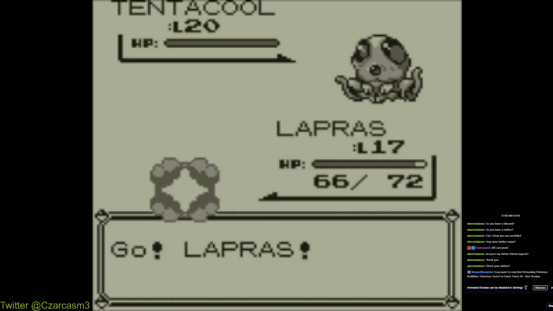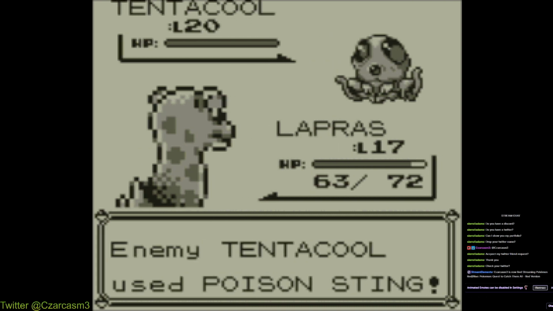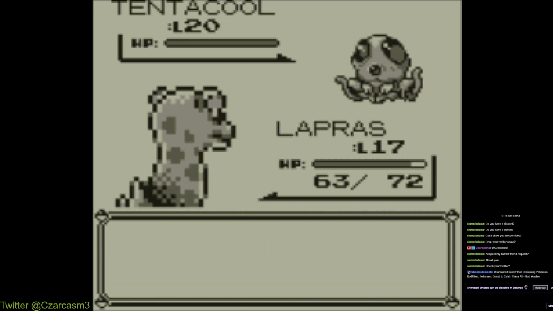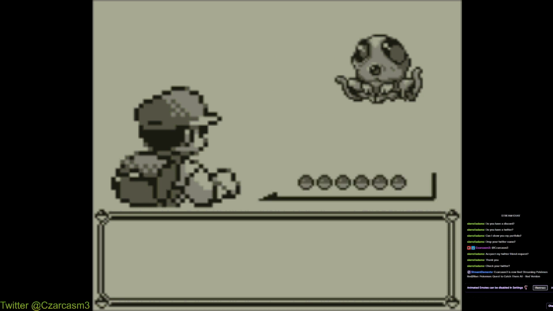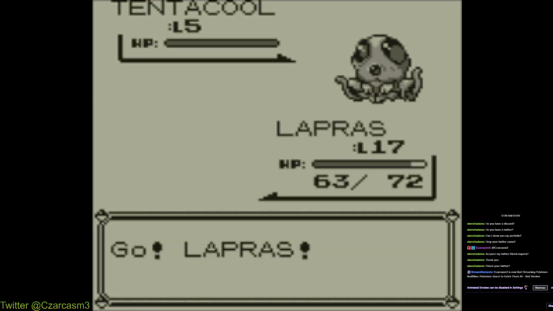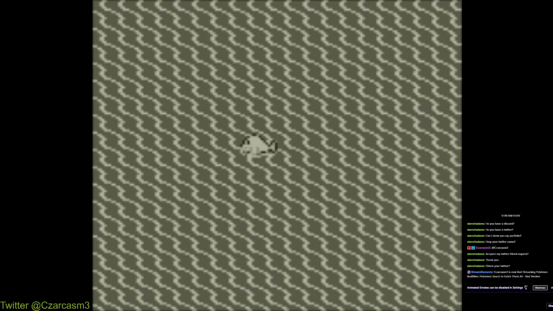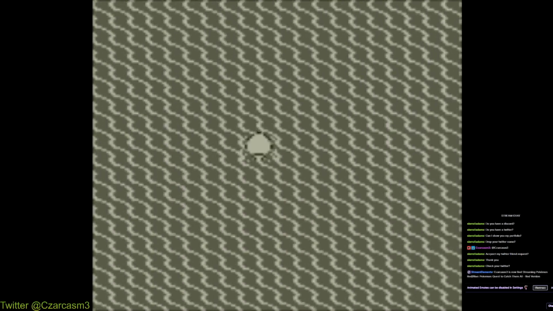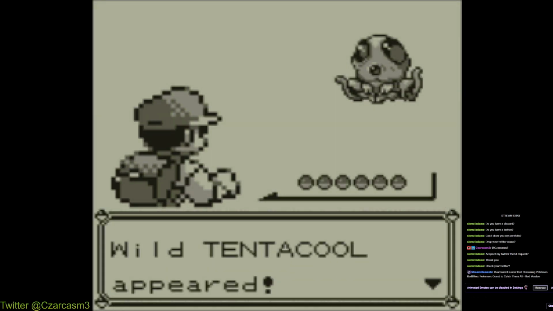Find that Raticate. Actually, I might need to be traveling near Pallet to do that. Yeah, I remember I was kind of swimming along the coast when that happened. I mean, that would be like one less thing I have to actually capture. Oh, good. I swore there was more trainers. I was like, wait, where are they?